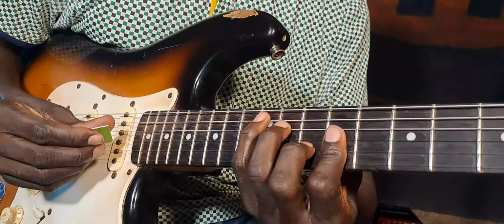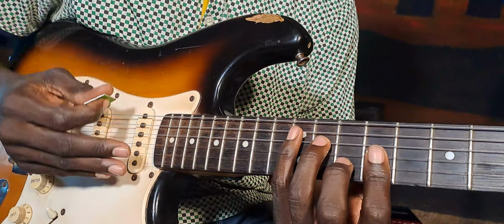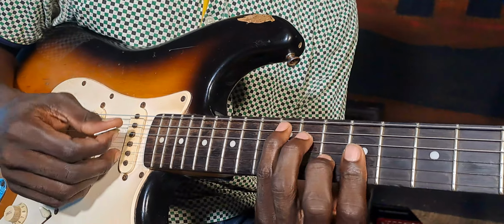Why would you say you need only the solo of this song? I've done it, but maybe because of where the solo is, it's at the back. So let me do it again. Only the solo.